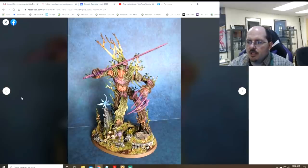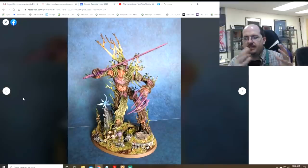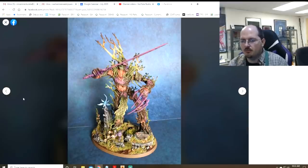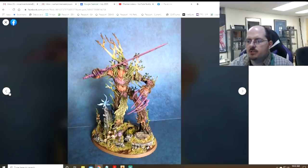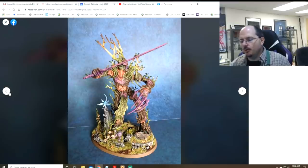I think where we need everything, though, is kind of very evenly highlighted. Everything has the exact same amount of highlight steps applied to it. The leaves are highlighted the same amount as the bark, as the inner bark, as the sword, as the claws. There's no differentiation of material here, even though it feels like these should be somewhat different. And so what I think we want to do here is stuff like the inner runes, those should be coming up to a brighter light. The bark should be largely darker.